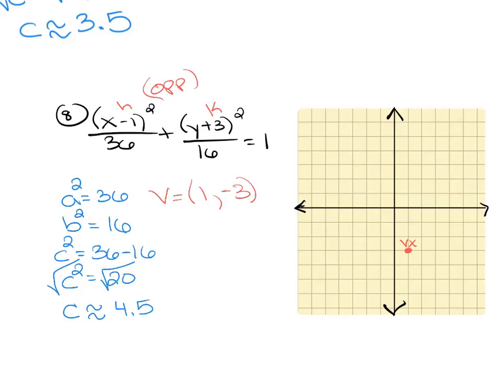From there, going to your A squared, which is 36, that is underneath your X. So that means that you're going to run left and right 6 because X runs left and right. So 1, 2, 3, 4, 5, 6. There's my vertice. 1, 2, 3, 4, 5, 6. That's the vertice. Okay, B is going to run the opposite direction. It's 16, it's underneath Y, so that's going to run vertically. So you're going to go 1, 2, 3, 4 vertically, and 1, 2, 3, 4.